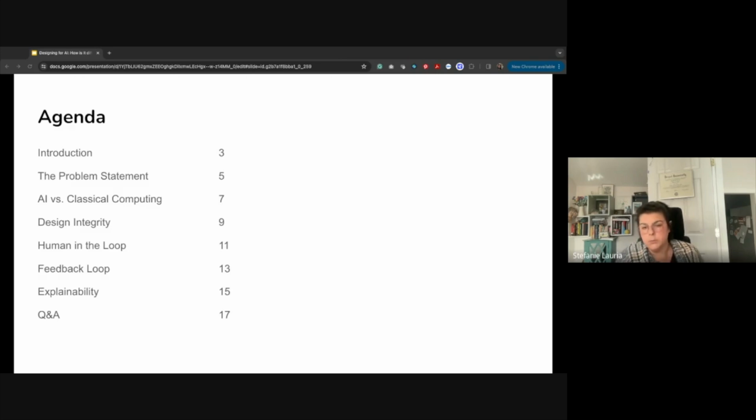Then we'll think about designing for human in the loop. Human in the loop is an intrinsic AI term that we use, to make sure that we're giving humans full control over the final decision that the AI will be making. We'll also think intentionally about feedback loops, because AI feeds on data, so making sure that data is correct is very important. We'll touch on explainability. Explainability is important to address within the experience. I also want to mention that explainability is a pillar of AI trust.